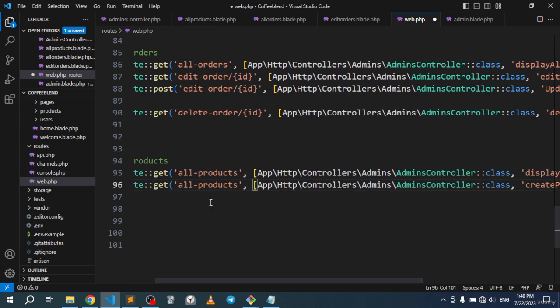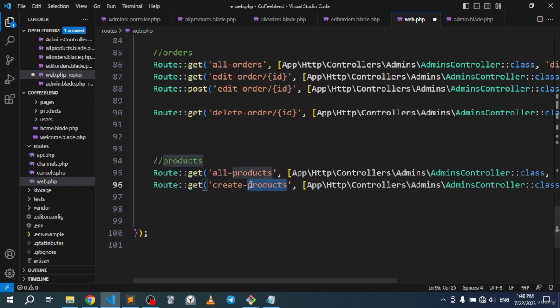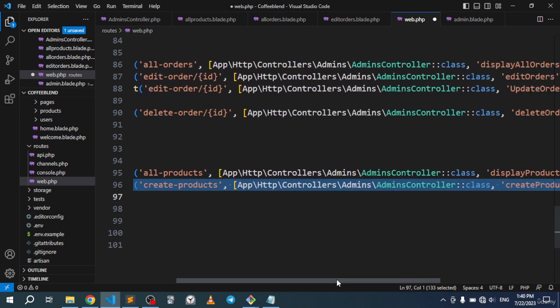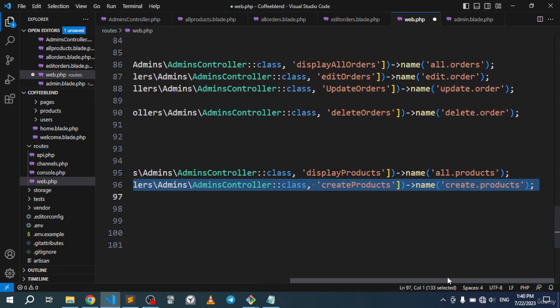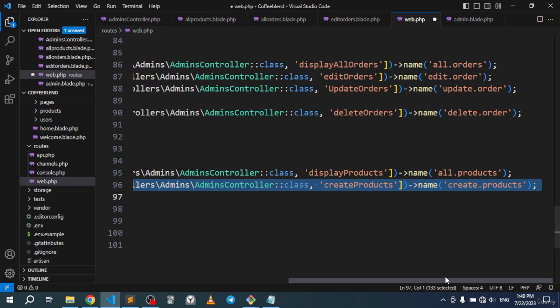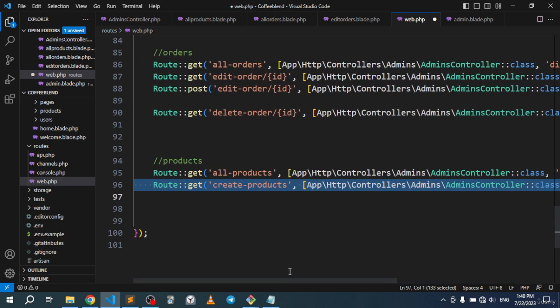All right, and this will be create-products like that. All that this link is going to do is simply display some kind of page that contains a form. That's actually everything. So just save this.